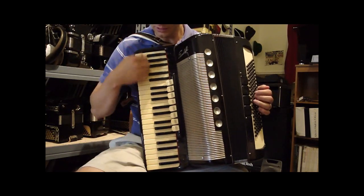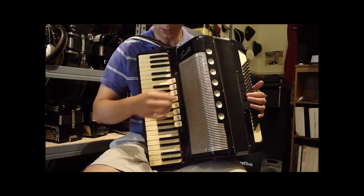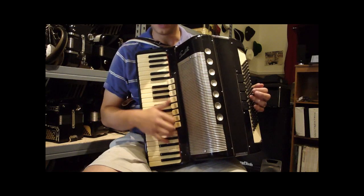Full-size Scandalli accordion, 41-120 bass. This one is a four-reed model, five in the bass. We've got eight different switches, so it gives it a good range.